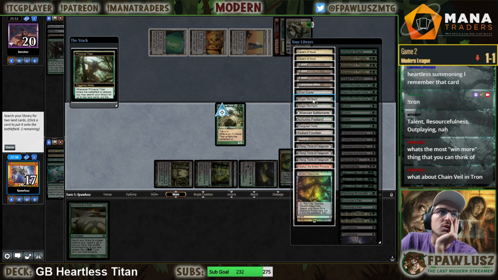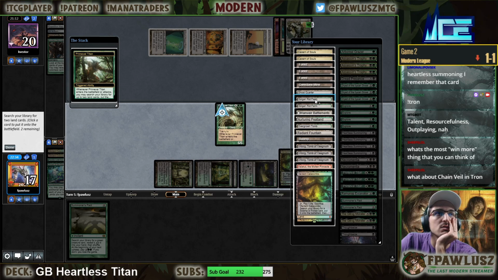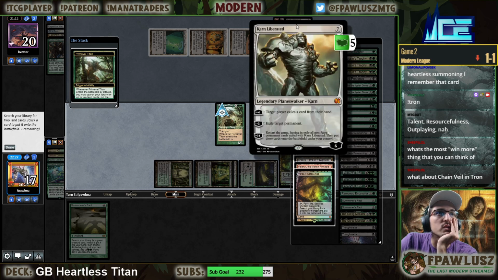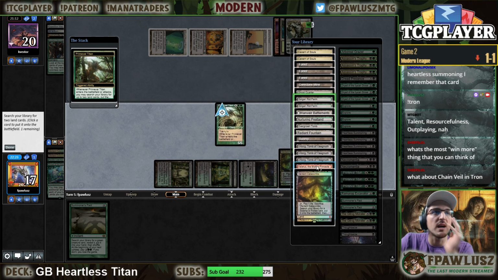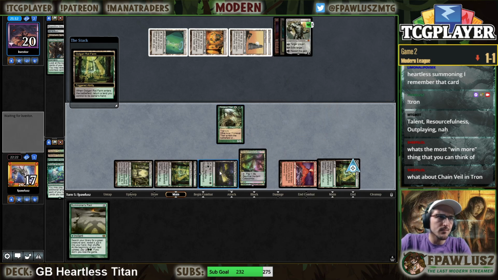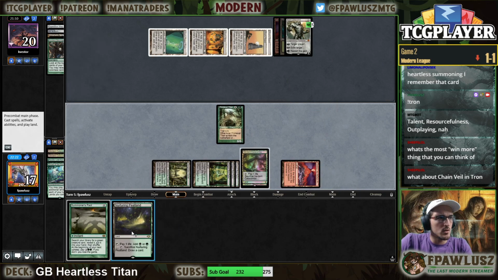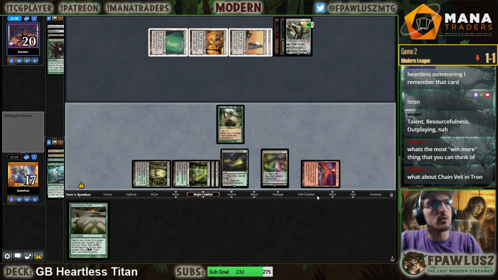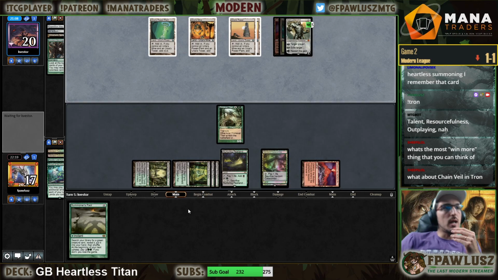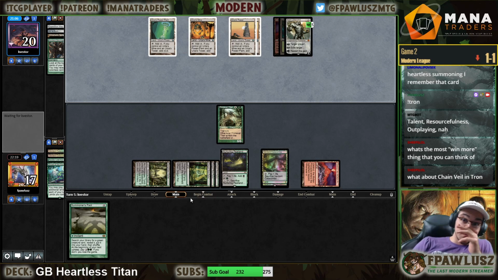Or we could Rot Farm plus Valakut, because we have Pact in hand. The issue with Ghost Quarter is my opponent minus 3 on the Titan and I'm left with nothing. So by having the Valakut in play, I am making it so I can Titan next turn and kill the Karn. My opponent could have Ulamog in hand, but we're not beating Ulamog, right?